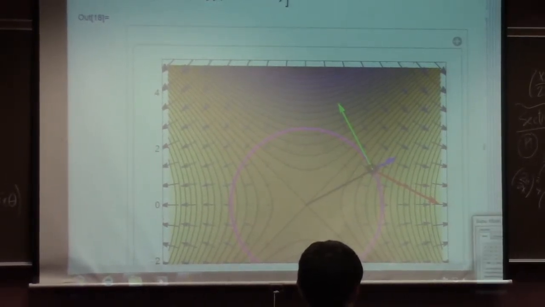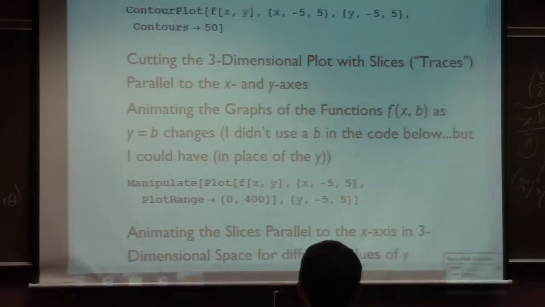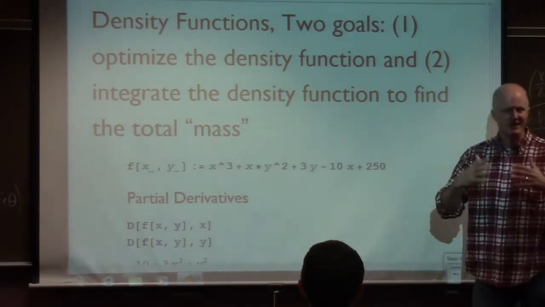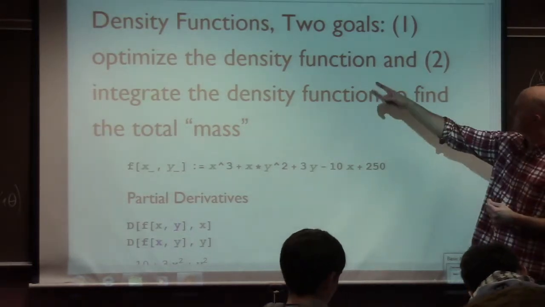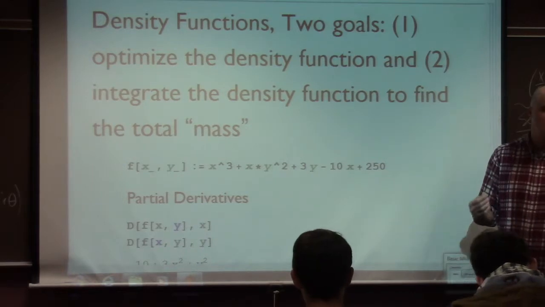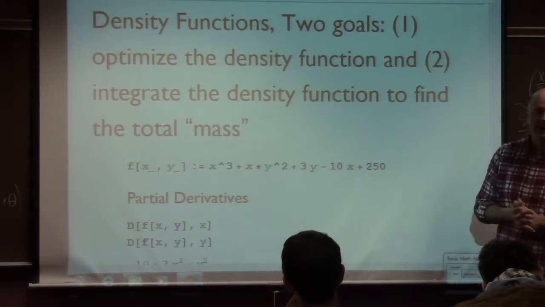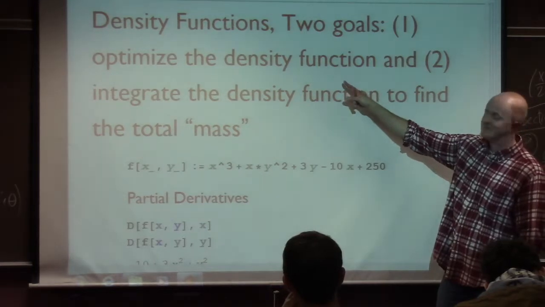All right, for the last 10 minutes of class today, let's go back to optimization. We talked about this almost 2 weeks ago. We were talking about density functions. Two main goals when we had density functions, imagining a sheet of metal, effectively two-dimensional. We had two main goals with that, trying to optimize the density function, figure out where the sheet of metal is most dense, ignoring practical realities of how to make such sheets of metal. Don't worry about it. You want to optimize it. Where is it most dense and where is it least dense?